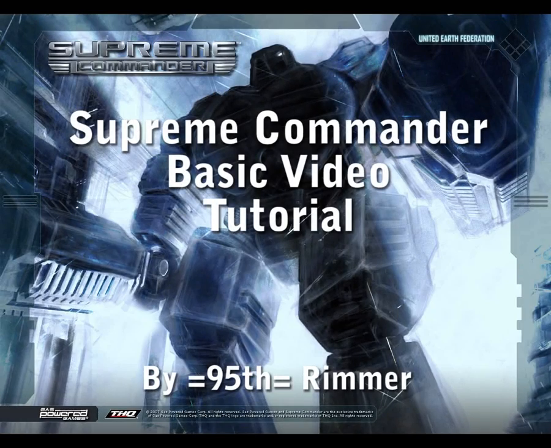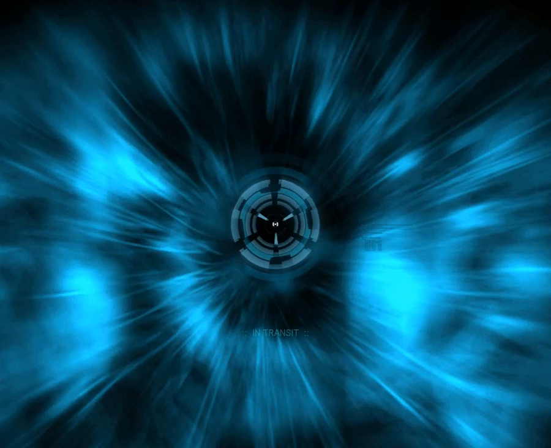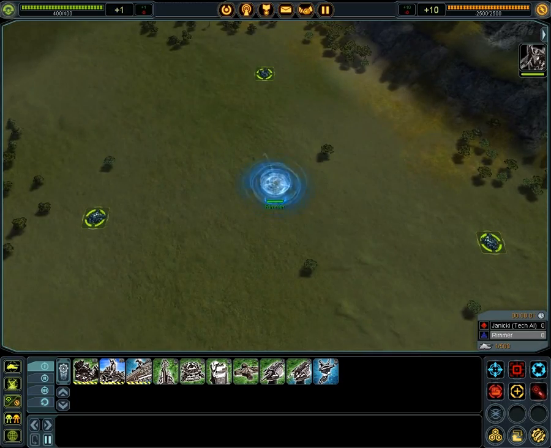I'm just going to take you through a few basic steps in Supreme Commander. Okay, here we are. We start with our opening screen here. I'm just going to play a very small map, Finn's Revenge, and I'm going to be playing a Cybran, and the Tech AI is going to be playing a UEF.